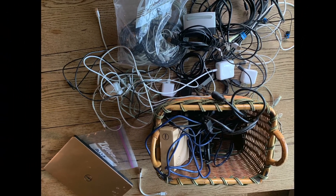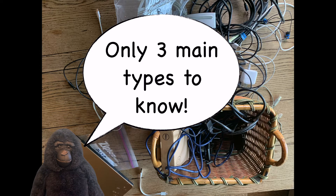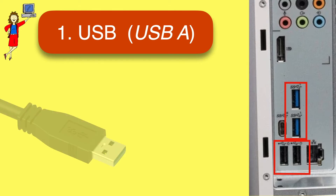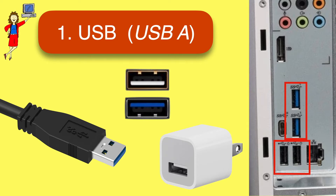Over the years you may have accumulated a giant mass of random cables, so no wonder many people are confused. But there are just a few very common kinds of ports and connectors you will encounter most of the time. The first kind is often called USB, although its more accurate name is USB-A. USB ports are rectangular like all of these and the matching connectors are little flat boxes. Here's a USB port on a power adapter. This type has been around for decades and you'll find them everywhere on electronics, at charging stations, in hotels and airports, even on New York City buses.